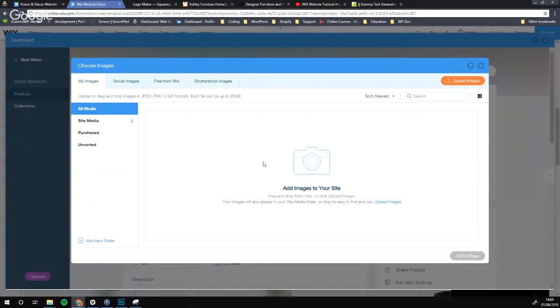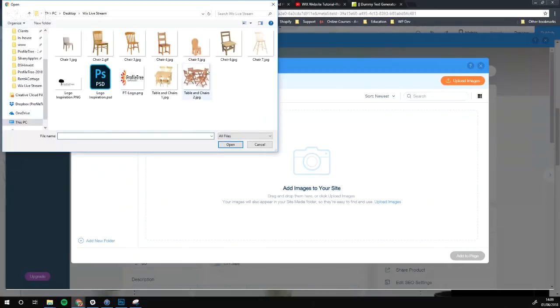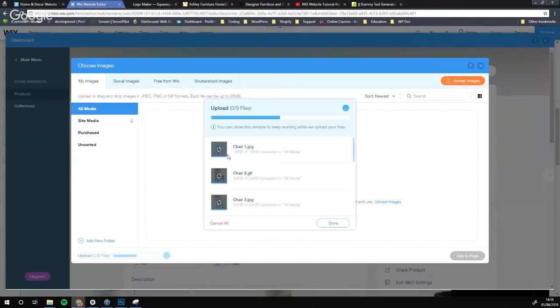So the first thing you'll want to do is, how can I upload a photo or an image? When you get to the Wix photo library, we can go to upload images. You can see from the example here that I've already had a bit of a head start. I can upload all of my images at once just by holding Control on the keyboard and left clicking on all the images. Once I've selected all the images, I can hit open, and that will import all those images into the Wix library.